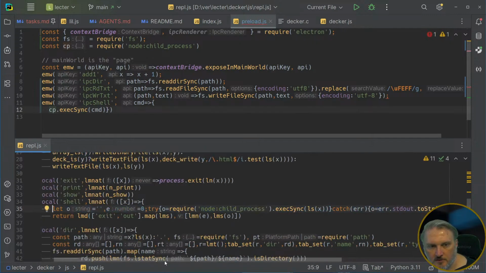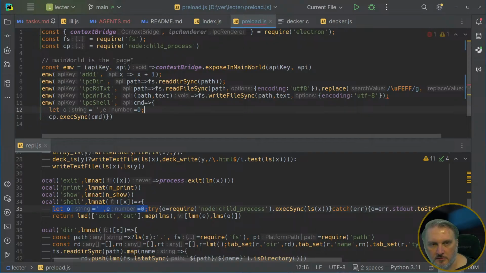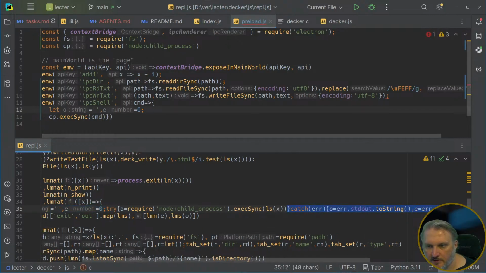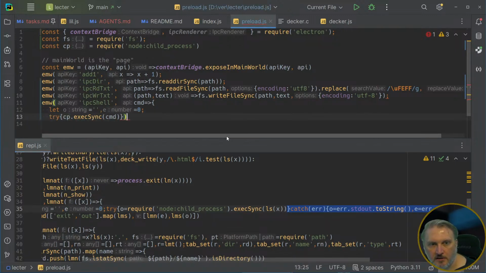Okay, so we want this. Output is empty, error is 0. I'm going to try and then try catch error, paste this in.